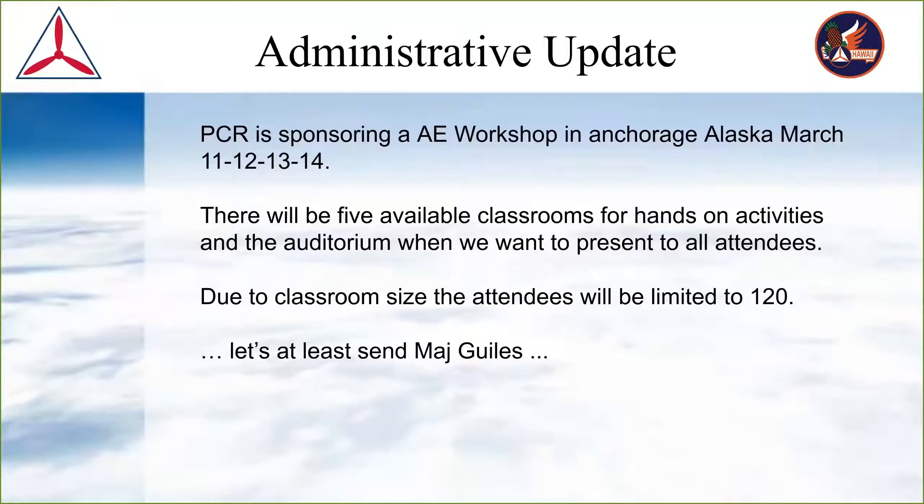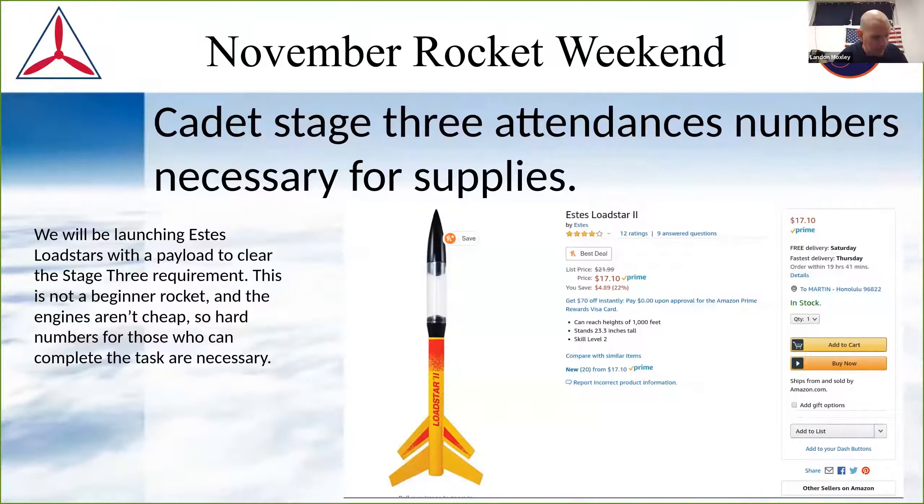This is Landon. His unit has boxes upon boxes of motors and some other gear. They're doing an inventory tonight and will provide a detailed inventory to help defray some costs. Especially for the alpha stuff — most every unit has some engines and rockets from STEM kits lying around, and having an inventory count would be fantastic.